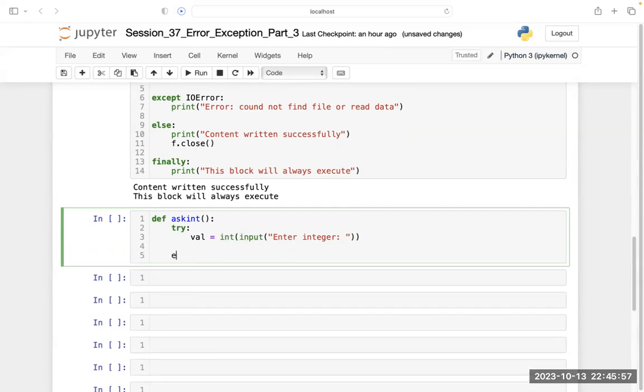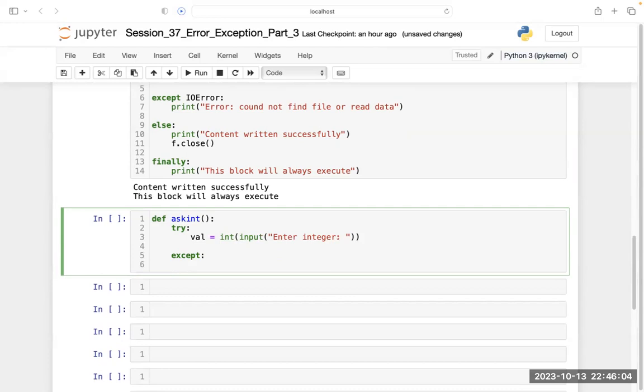And then write the except block here. What is the purpose of writing the except block here? Let me first write it, then I will explain. Looks like you did not enter an integer. Fine.